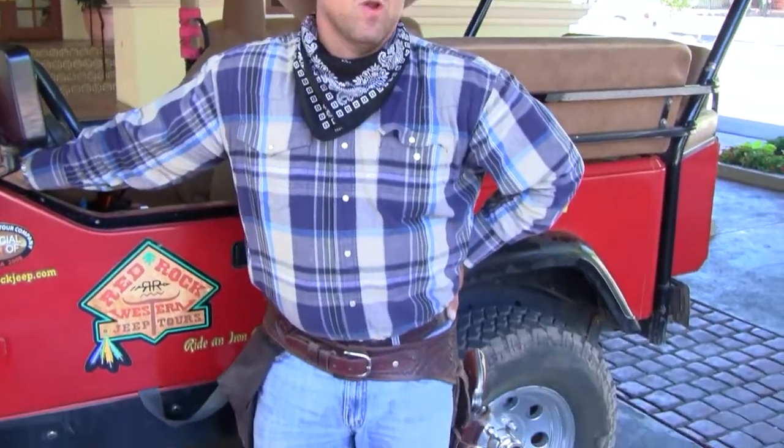We have 6 different tours. So ones that go up on top of the rim, where we climb 2,000 feet. And we have some that have panoramic views of the West Sedona area. And we have one that goes out to what we call Canyons and Cowboys, goes out to an old settler's camp. And how often do you run the tours? Every day, all day, from sun up to sundown.